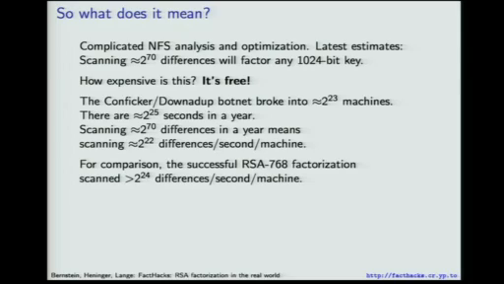Say, okay, Conficker is shrinking still, and it'll probably be wiped out at some point, but it's an example of what you can do using any of the security problems that are deployed on enough machines. You can break into a bunch of machines, millions of machines. Conficker estimates vary between 7 million and 12 million machines. So you use your, say, 2 to the 23, that's 8 million machines, count how many seconds there are in a year, and then say, okay, that means we have to do 2 to the 22 differences per second per machine, and that is slower than state-of-the-art factorization code already runs. So it's actually a pretty easy computation. You don't even need that many millions of computers to do this.